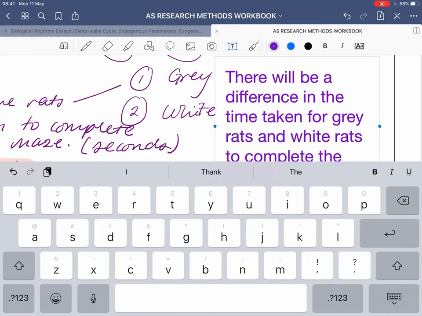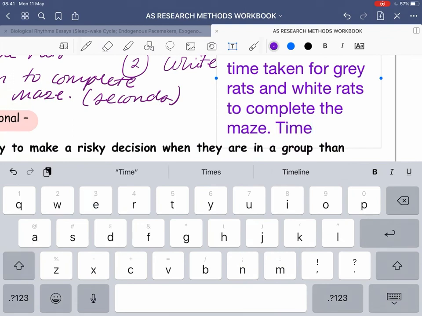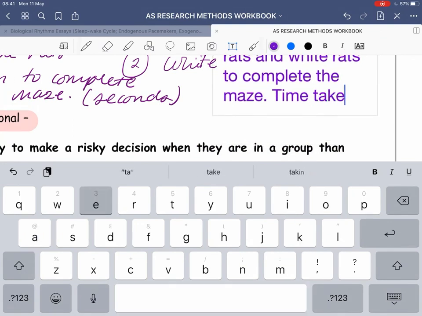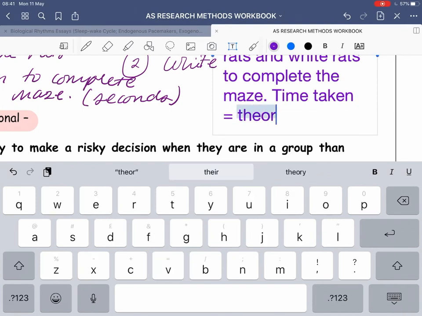And what you might want to do is go back. So the time taken for grey rats and white rats to complete the maze, and you probably put a statement here, time taken equals their ability.